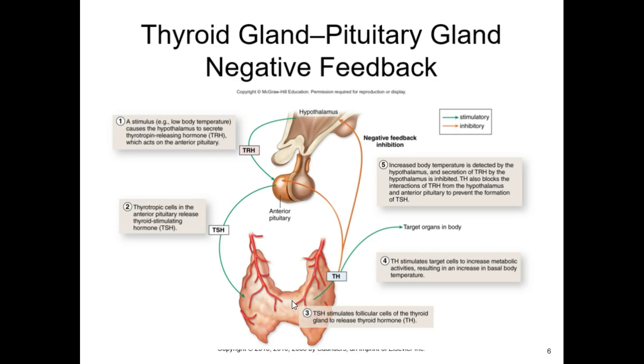All right, so that gives us the primary disorder if the thyroid hormone is messed up. This gives us our secondary disorder if the pituitary gland is messed up. This gives us our tertiary disorder now, because the hypothalamus is in control of most of these hormonal cascades. When we say tertiary endocrine disorder, we pretty much mean hypothalamus. Now, not all of our endocrine cascades go to the hypothalamus, but most of them do.